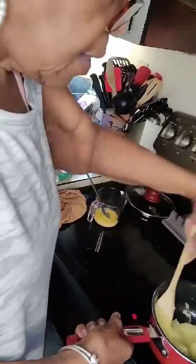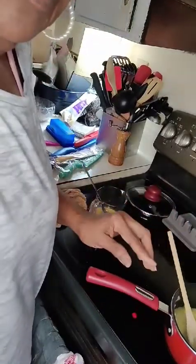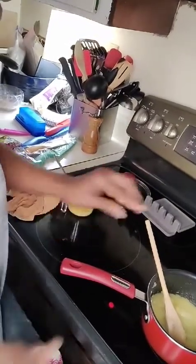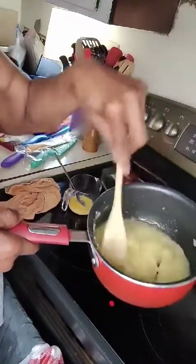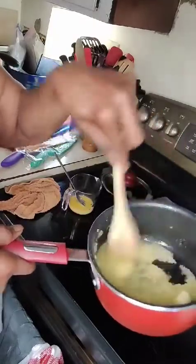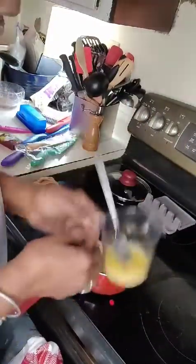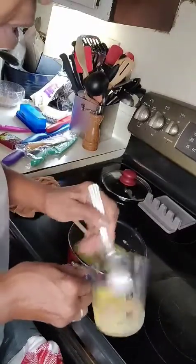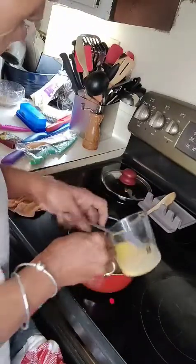Okay, guys. Can y'all see? Oh, boy. Okay, my sugar is melting. My butter's just about melted. It's not hot, because I'm melting it slowly. So now what I'm going to do is add my one beaten egg.